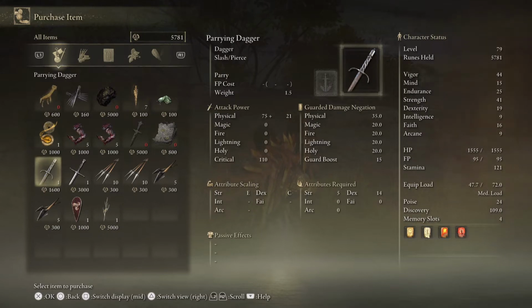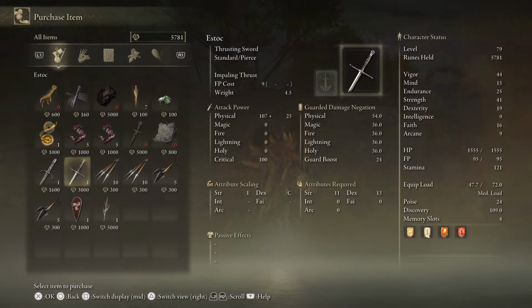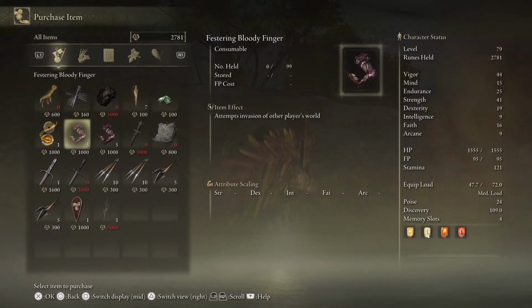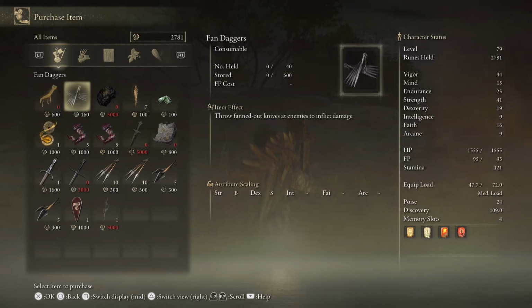What about the parrying dagger? No. Estoc. That's a strength and dex weapon. Let's buy that. That might come in handy. What is this? That's a horse crest wooden shield. I don't think I want that. Let's buy, what is this? Fan daggers. Throw fanned out knives at enemies to inflict damage. I wonder how much damage they do.